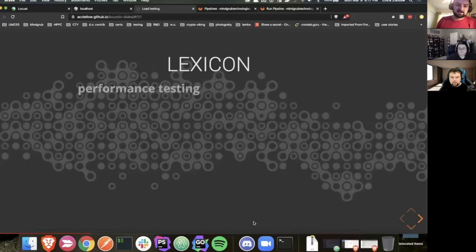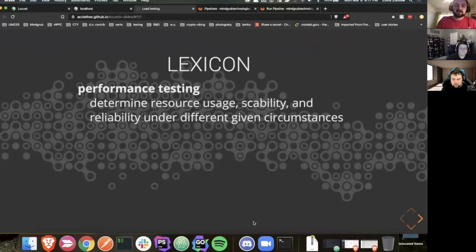So I like to build up a lexicon before we dive into load testing, just to understand what we're talking about when we say load testing, performance testing, and such. When I say performance testing, I just want to understand how my site will react under given circumstances. If I'm dealing with bridges, I want to understand how many cars and how much weight can go over top before things start to buckle, before some stress is placed on the concrete, before I expect that concrete to start to crack and some of the reinforcement bars to bend. I just want to understand how it reacts to different iterative loads.